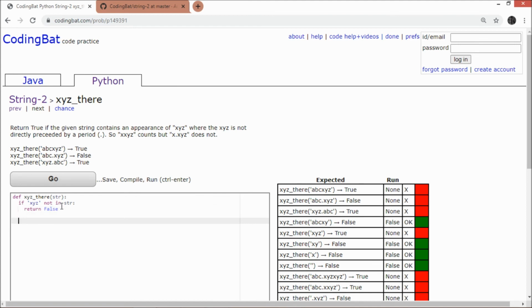If it is there, then we definitely have to go through the loop: for i in range of length of str.